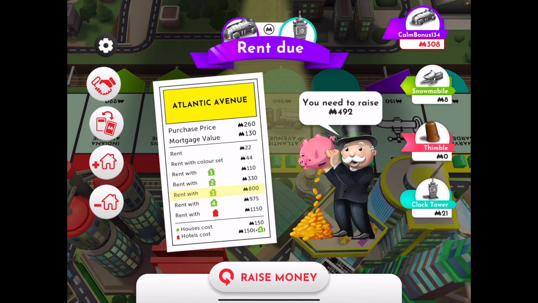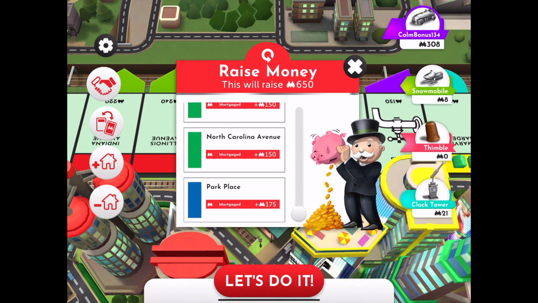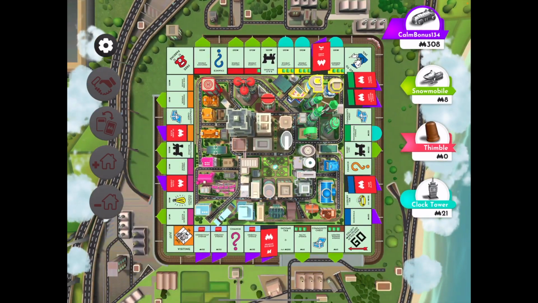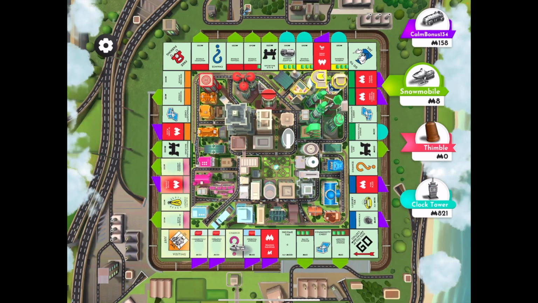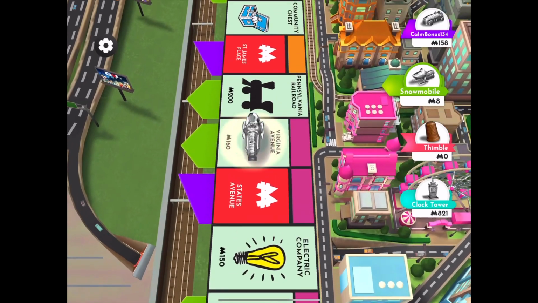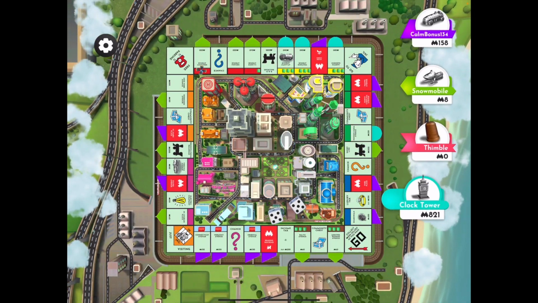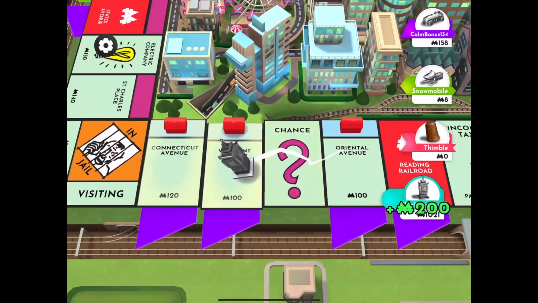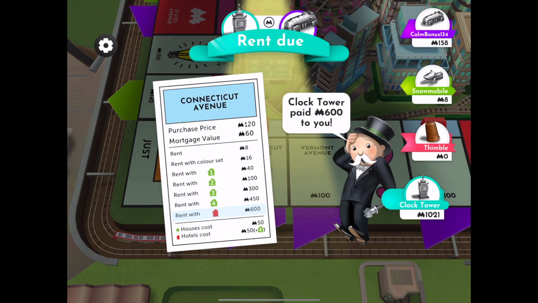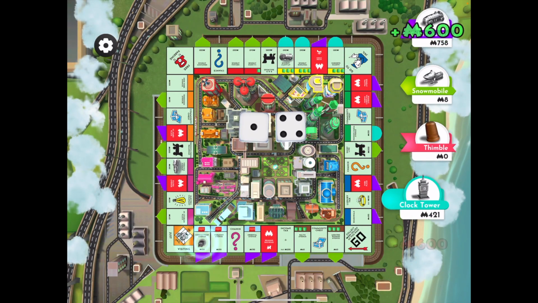I need to raise $492 because I landed on Atlantic Avenue. Now we got to remortgage all of these properties. I just unmortgaged them. How about somebody else land on my hotels and give me another $600? Oh, Clock Tower. Yes, that's $600 you owe me. Thank you.